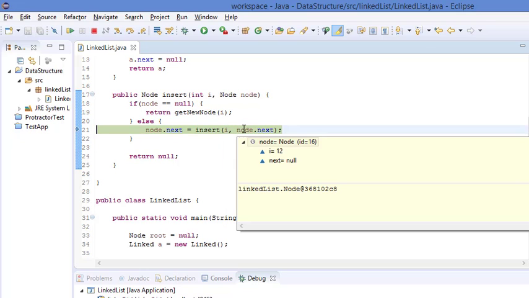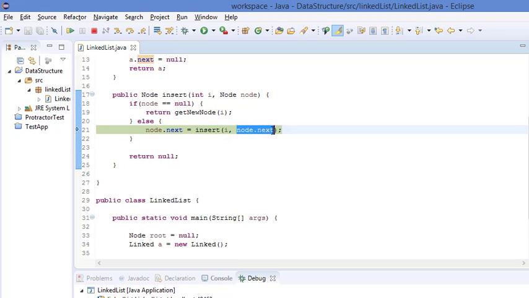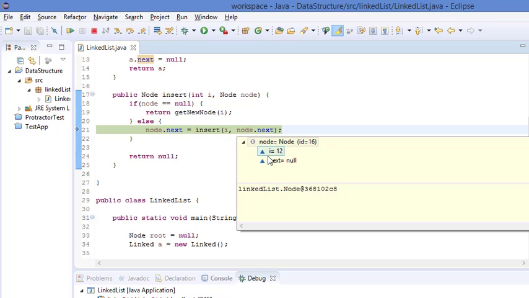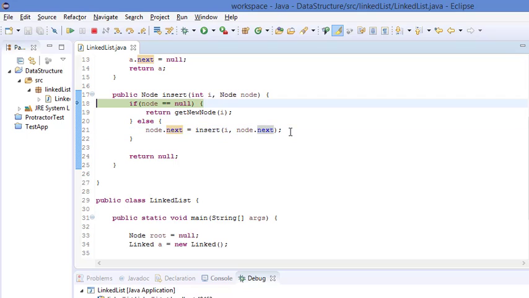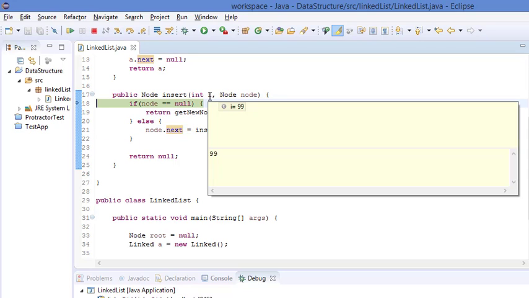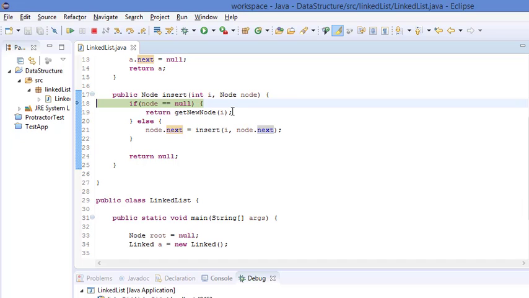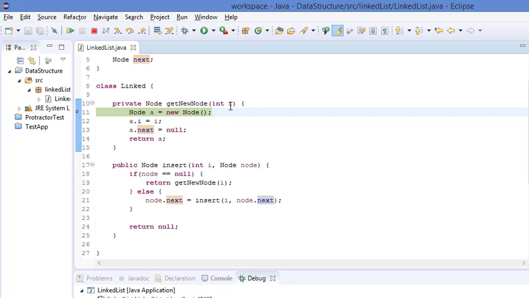And what is node next? So node next is, if you say this, this is node and the next is null, so we are passing a null value, right? So go to again here, and now I is 99 and node is null, right? So when node is null, it will create a node, which we want actually, because our next node is 99, so we'll create a new node. So go here and it will go again here, and it will give you the new node.